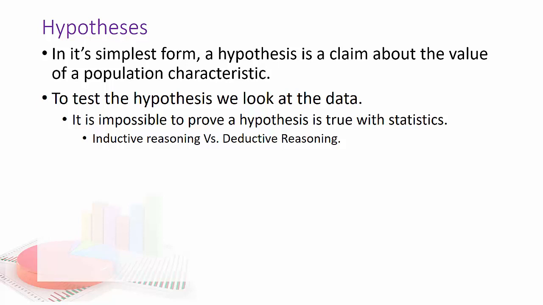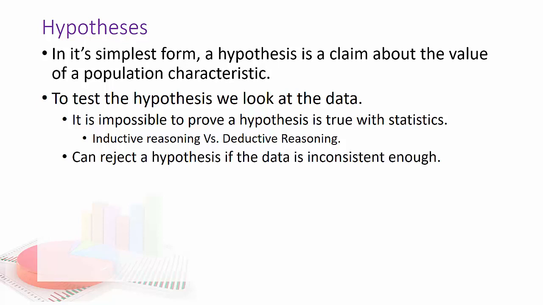So in inductive reasoning, I could say, oh, all birds fly. It's very hard for me to prove that all birds fly because I'd have to look at all birds and see if they fly. But it's much easier to reject something by providing what's called a counterexample. So in this case, ostriches don't fly. So in inductive reasoning, which is a lot like what we do in statistics, it's easier to prove something isn't really consistent. So we can reject a hypothesis if the data looks like it's actually a counterexample, if it's inconsistent.